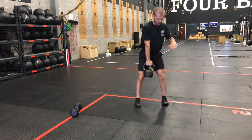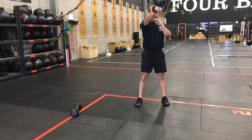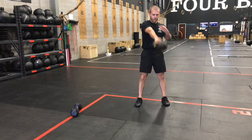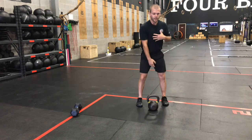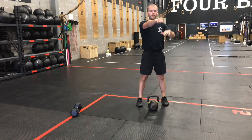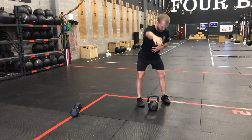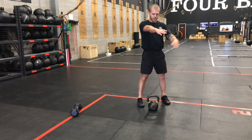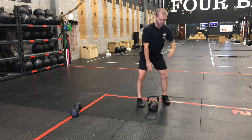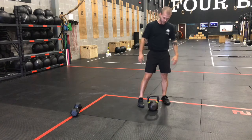Next, step into a shoulder-width stance for 5 single-arm swings. If you're using a kettlebell, try to keep that fist down as opposed to that hammer grip. Think fast hips, fast knees — that's what propels that bell to the top, finishing with the fist right around the chin. Watch out: people get that bell too close to the ground on the downswing. Keep your wrist high up to your groin, keeping your arm as high as you can when you get into that swing position. That's how we throw it with the hips.